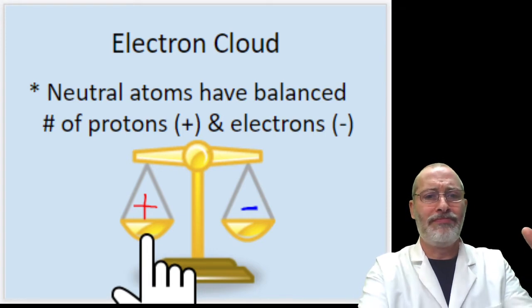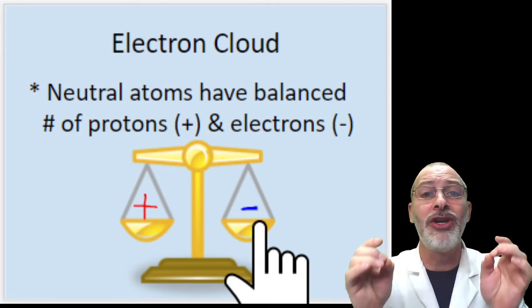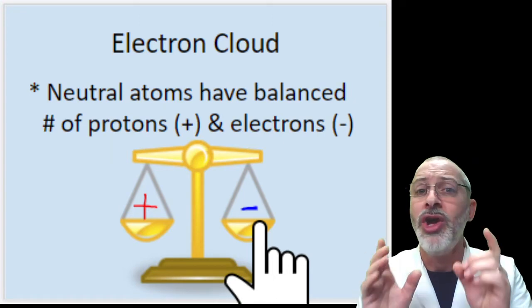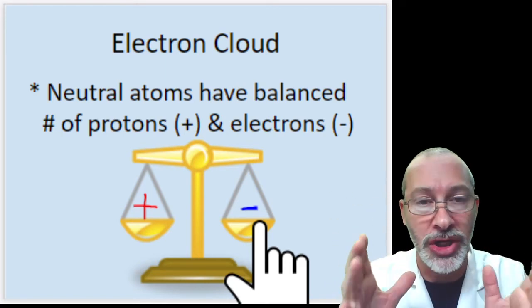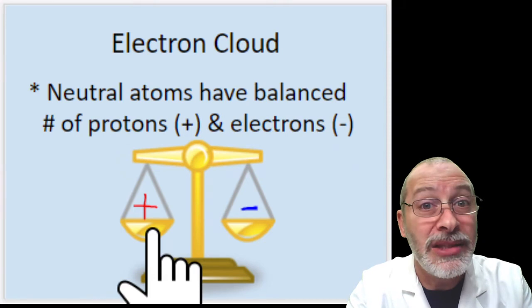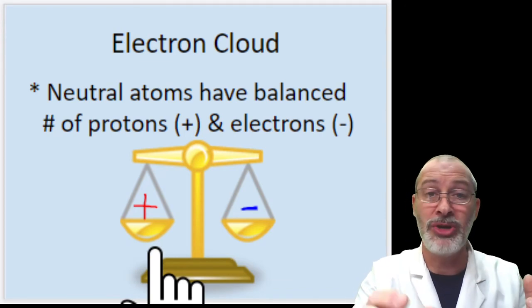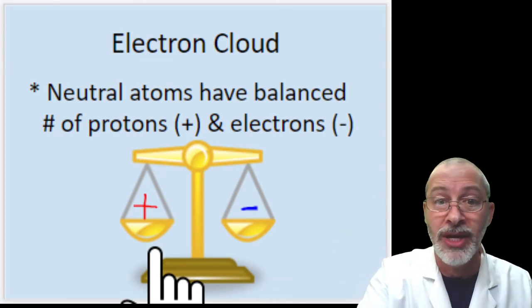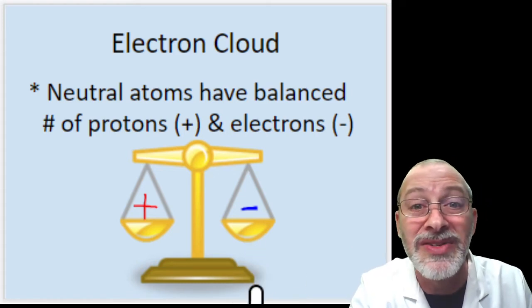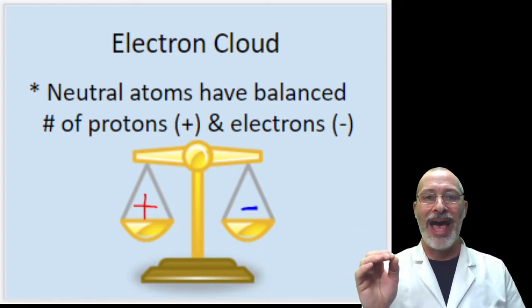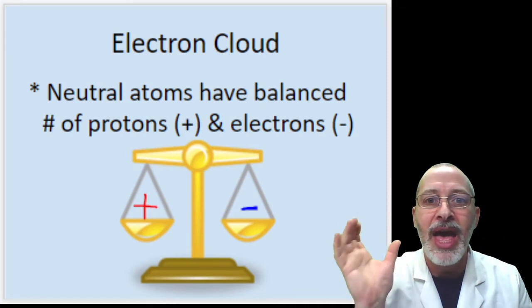If you put more positive protons on one side and fewer negative electrons on the other side, as far as charges are concerned, and we're not talking about relative masses here, if your brain is going forward, we're just focusing on charges, not masses. But if you have more positive charges than negative charges, what side is going to go down? The positive side. Why? Because you have more positives. Well, what if the opposite is true? If you've got more negatives than you've got positives, which side is going to go down? Well, yeah, the negative side is going to go down. Neutral atoms have the same number of both. Same number of protons as the number of electrons.